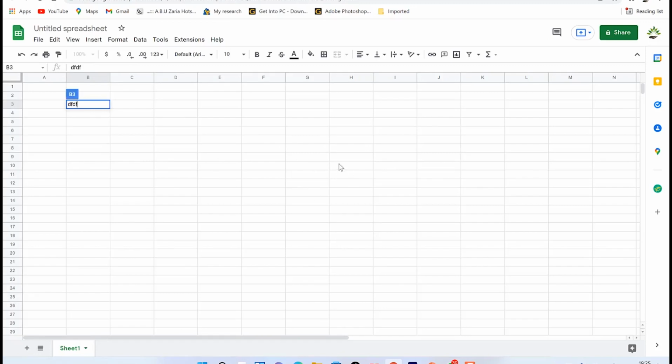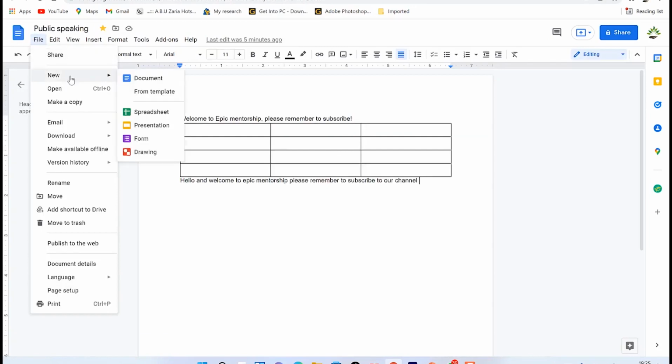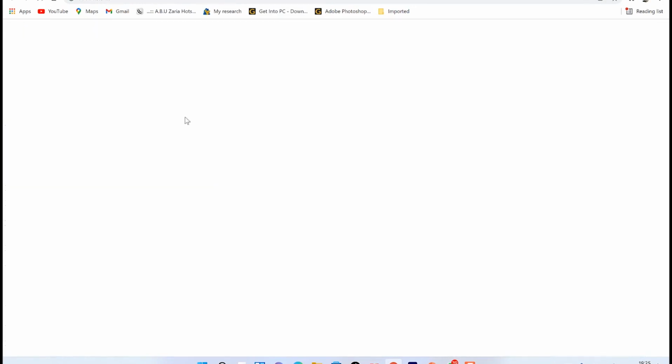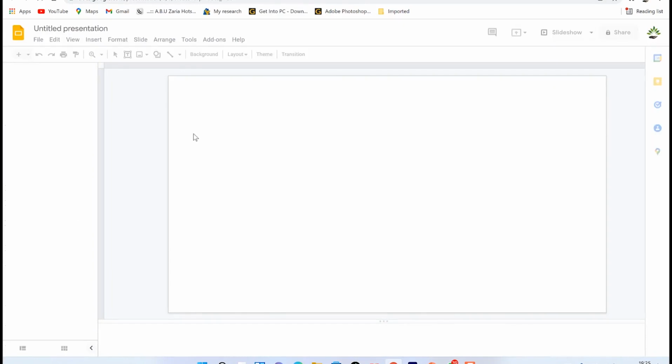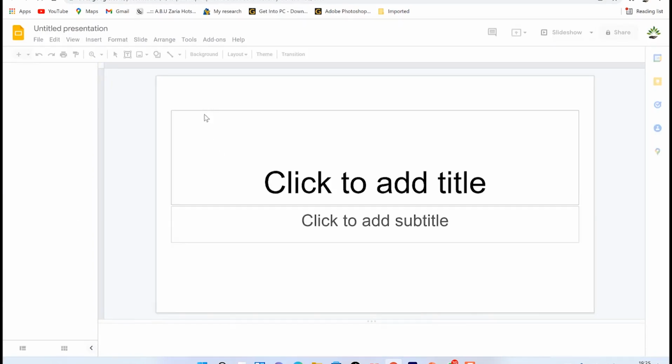How can you edit? How can you play around with your document? What benefits can you have? So the same way, we can try to open the Google. We'll come back here and go to file and say presentation instead of spreadsheet. You can say presentation, and you have the looks just like the way you have in Microsoft Excel, and you can do quite a lot with these presentations as well.